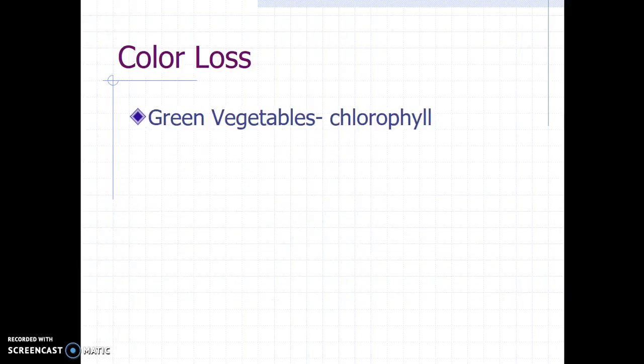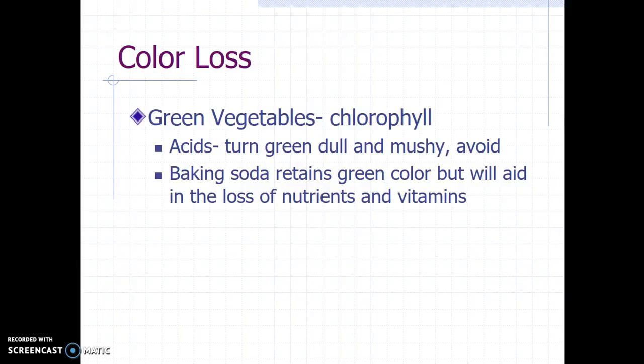And finally, green vegetables. Their color pigment is chlorophyll. We talked a lot about and we worked a lot with green vegetables this semester so far. We know that acids will turn them dull. They turn the bright green into a dull and not so attractive khaki color. So we want to avoid exposing green vegetables to acid for longer periods of time. Also, acids will begin to break them down pretty quickly.